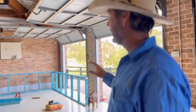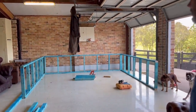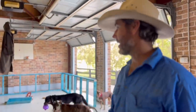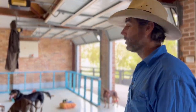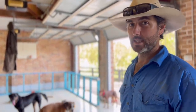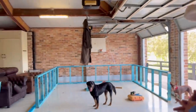Righto, so I'm just checking in with Adam. He's building a puppy playground in here, an indoor puppy playground, and we're working out how big to make it, where to put the couches and rearrange the garage so we've got a big, secure indoor playground for the puppies when it might be raining, or when we've got daycare going and we want them to start to interact with the other dogs and start to get their socialisation going. So, how are we going, Ad? Looking pretty good so far, mate.